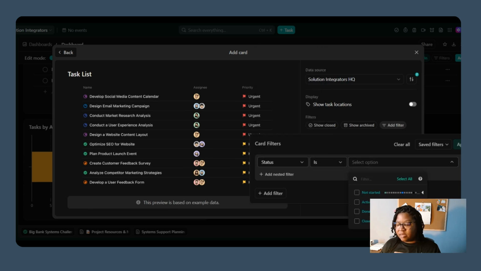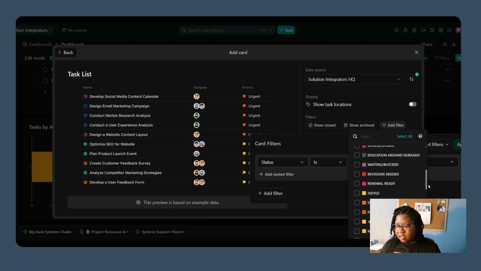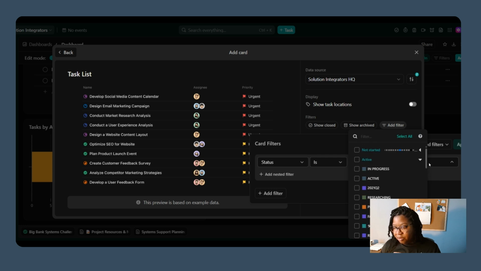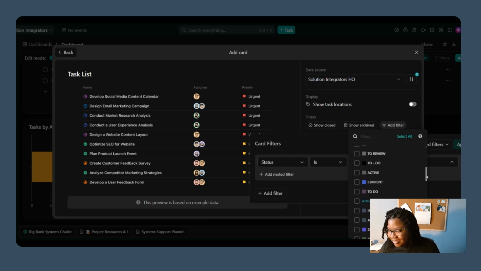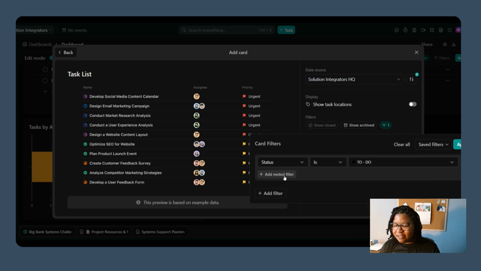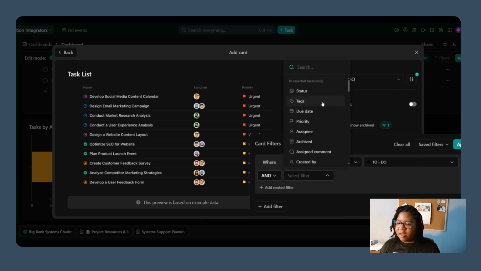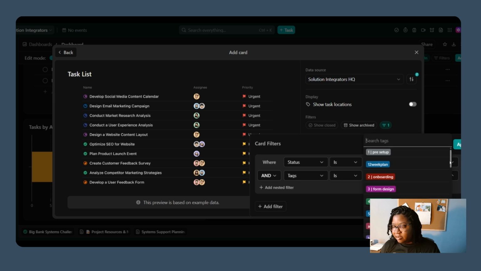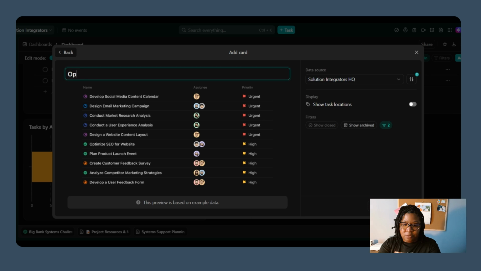So maybe I wanted to see everything that is in an active status. I have a bunch of templates in here, so ignore these statuses. Don't recommend. Let's just do everything that's in a to-do status, everything that has a tag of, I don't know, onboarding, right? Open onboarding tasks, right?